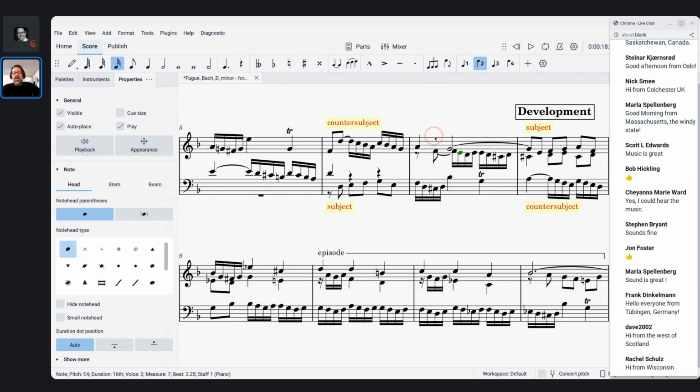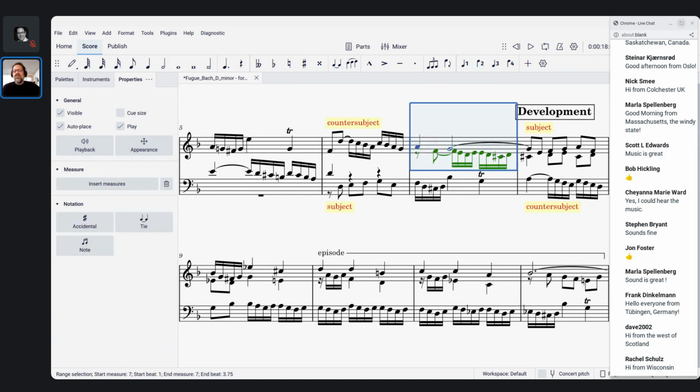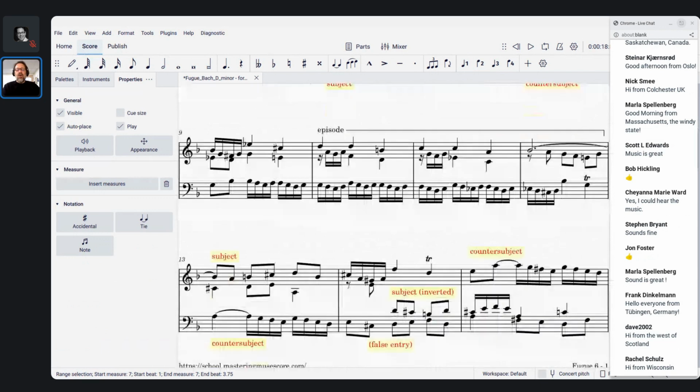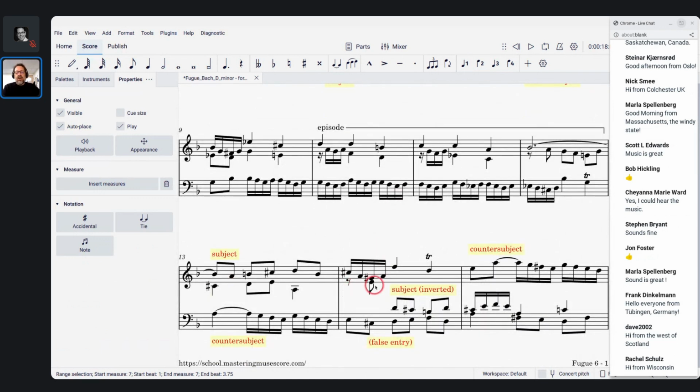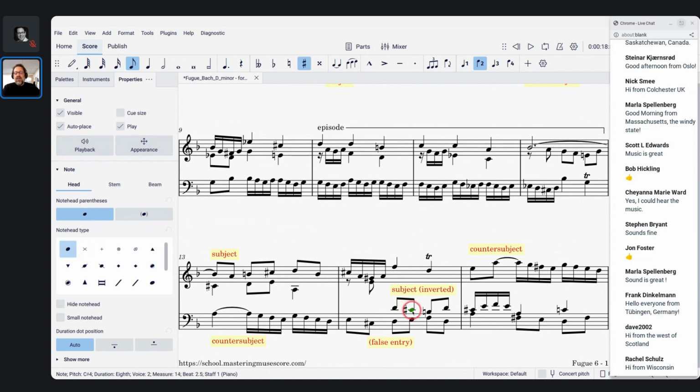So another thing to be aware of in this piece is that this middle voice doesn't necessarily always live on the top staff. Like this particular fugue has 3 voices. The middle voice will sometimes be notated on the top staff. But if it starts playing lower notes, like later here, it moves to the bottom staff. See here, this is still the middle voice. And you can tell it's the middle voice, right? Because we got our top voice here. We got our bottom voice here. This is the middle voice.